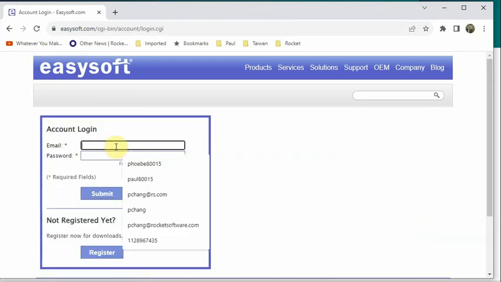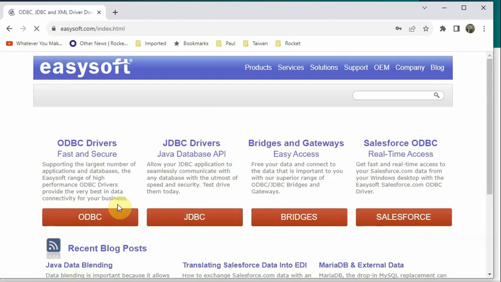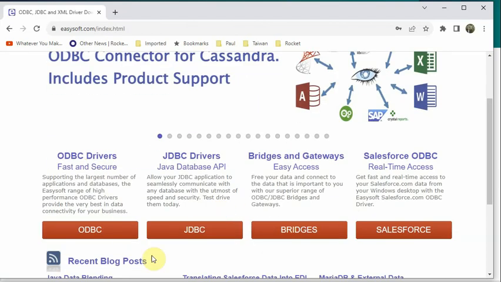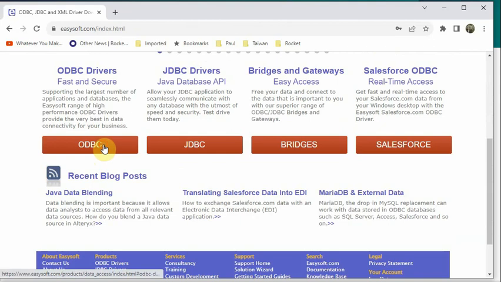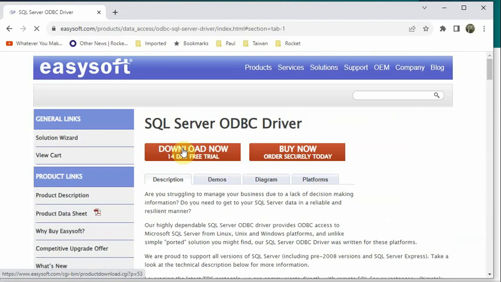I already have a registration. So what I want is the ODBC driver, and for the ODBC driver, you want to download the Easysoft ODBC driver.